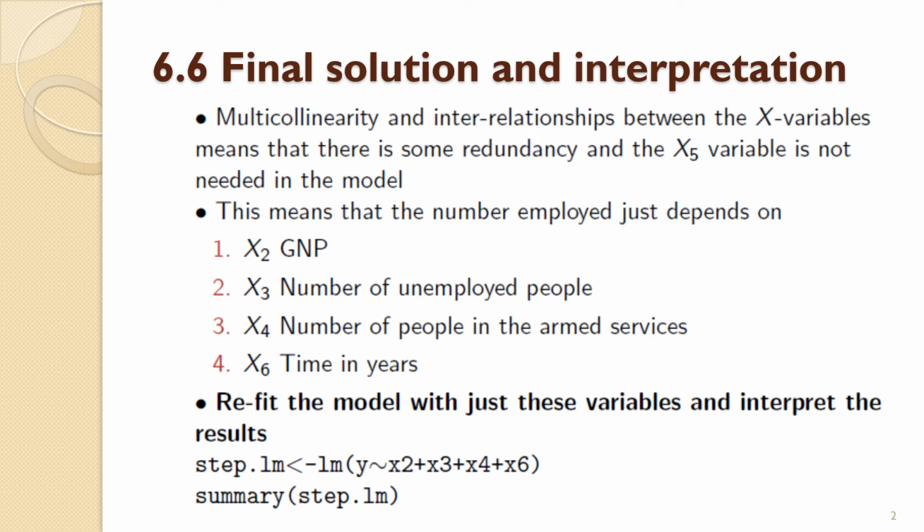Once the stepwise regressions have suggested a model, the basic idea is that you would refit the model with just these variables, x2, x3, x4 and x6, and interpret the results. I just wanted to re-emphasize the R coding and how that works, and the interpretation elements that you might need for a coursework question this year, or for exam questions in other years. In R, first command, step.lm, just tells R to do the computation and call it something. This is going to be a linear model of y depending on x2 plus x3 plus x4 plus x6, then a separate summary step to get R to display the results.